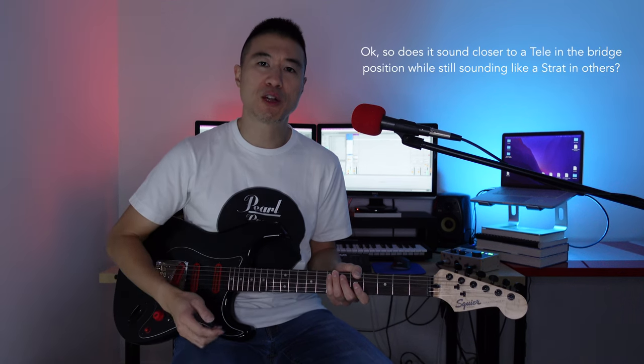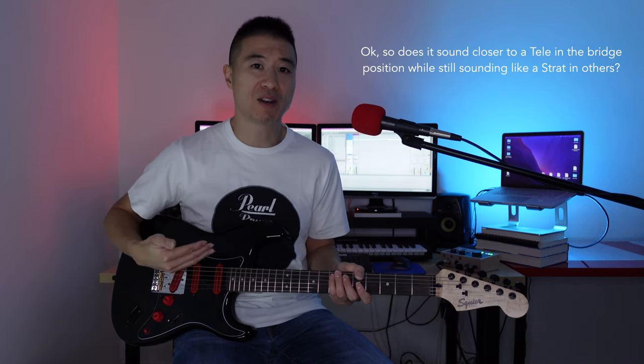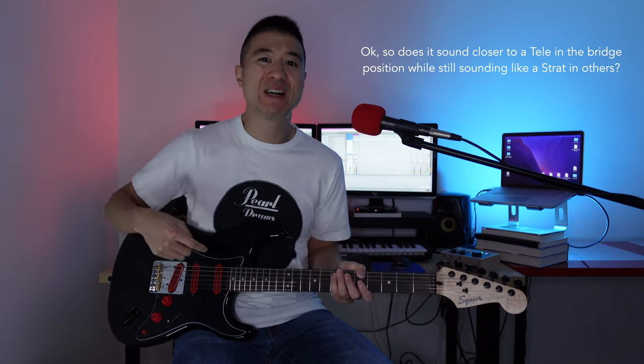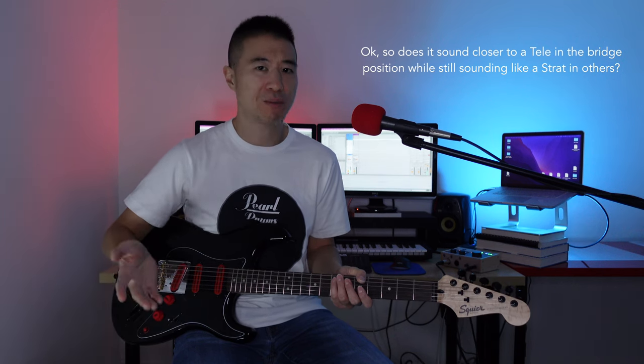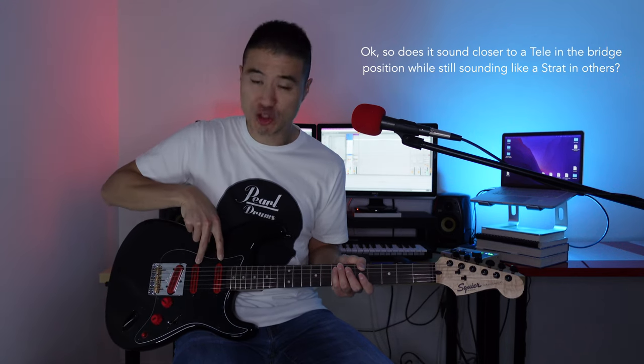But when it comes to the inclusion of the Tele bridge, the whole purpose of this build, the bridge pickup does sound like a Tele to my ears. But how much of that is influenced by the pickup and how much of that is influenced by the bridge? I can't say since I can't independently test the two. They're both intertwined in this case. But to me, I do get a Tele tone in the bridge while getting Strat tones in the other positions.